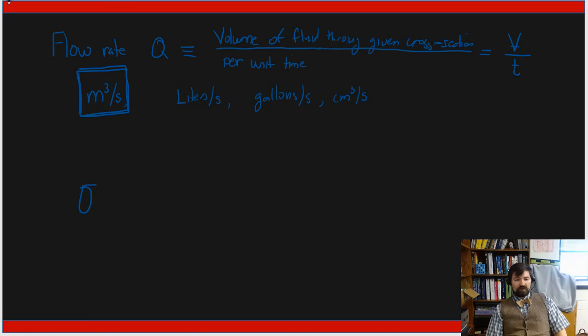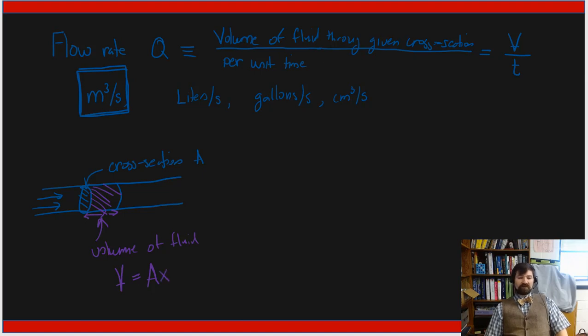Now let's consider a tube, maybe like this, and you have some fluid that's flowing through it, and the circle just represents a cross-section area. We'll label it as an A. Now your fluid is basically just flowing like this through this tube. How much volume per unit time is going to pass through this cross-section area? Well, if we were to take this cross-section area and extrude it to make it into a full volume, then this volume V would be equal to the cross-section area A times whatever this length x is. So volume is A times x. That's just simply getting the volume of a cylinder.